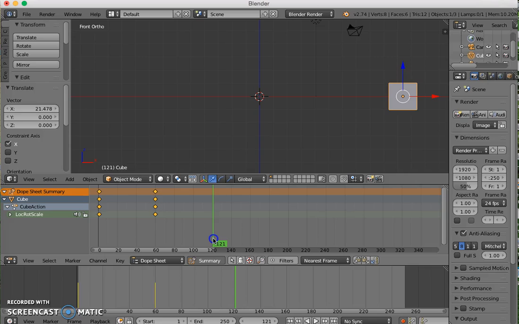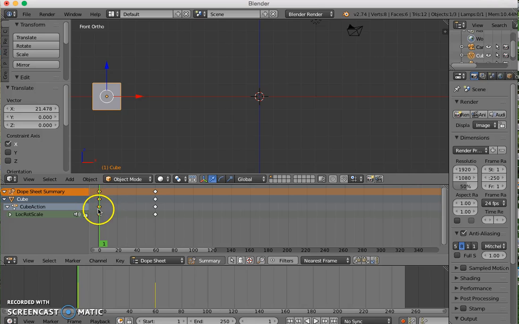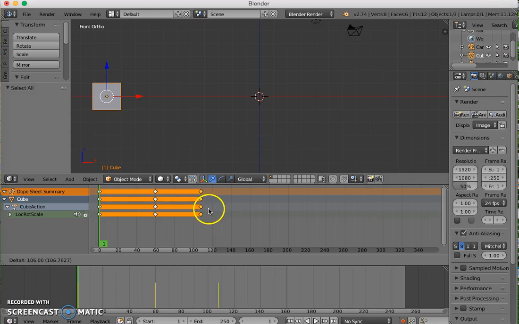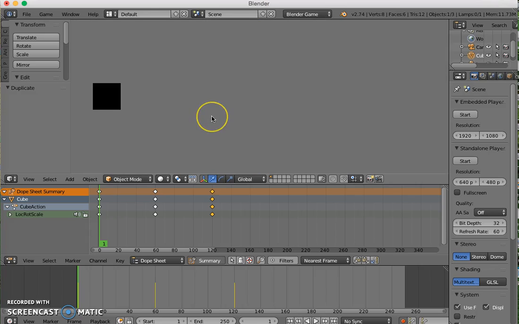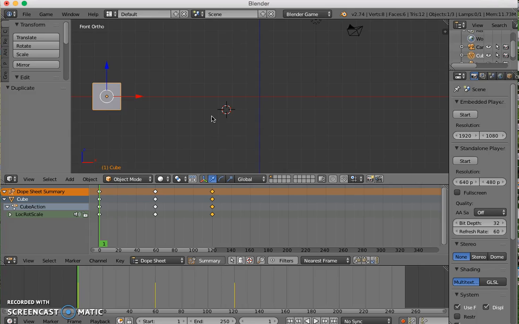Now I want my animation at 120 to go back to where I started. The easiest way of doing that is right-clicking. If I press A to deselect, right-click the left set, so you notice that this goes white. Hold Shift-D, and just drag to 120, and click. And now I have, okay, back and forth, back and forth. So if I press P, let's see, oops, I have to go to Blender Game, obviously. Okay, and why is that not working? Give me a second. Right, P didn't work because I haven't put any actions in it.